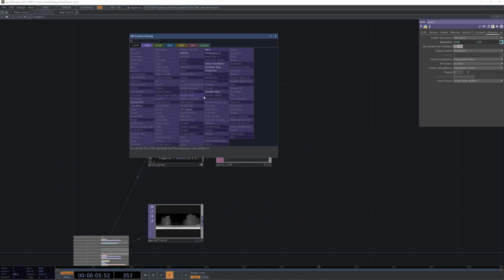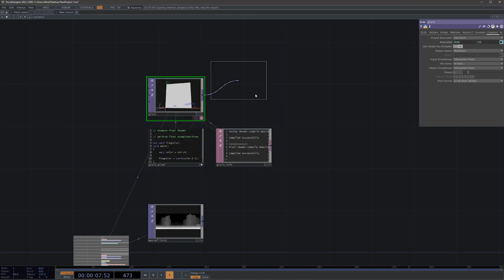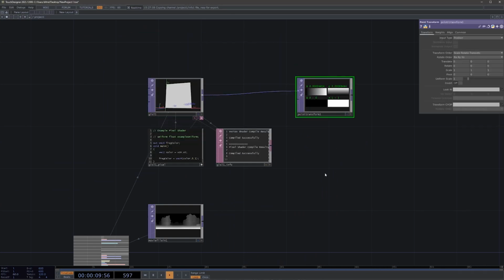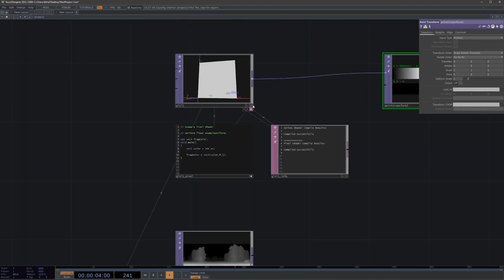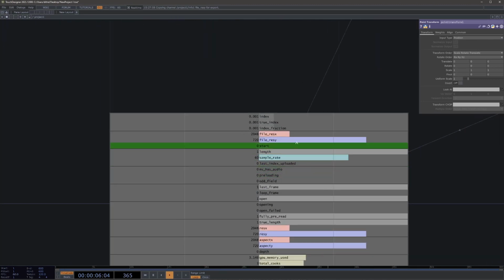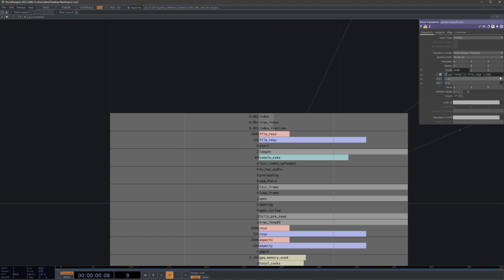To change that, let's add a Point Transform after our GLSL. What we want is to have the scale be this divided by 1000, and same for the other one divided by 1000.